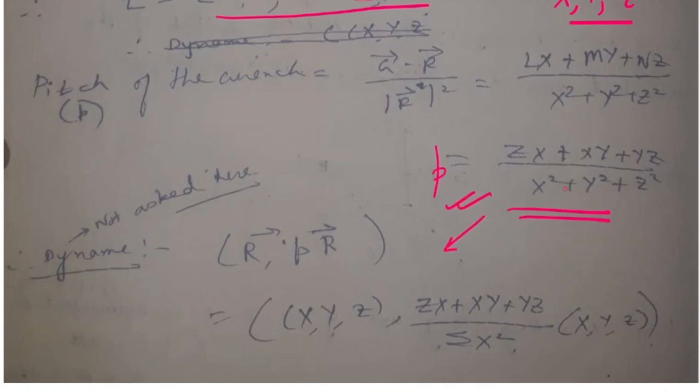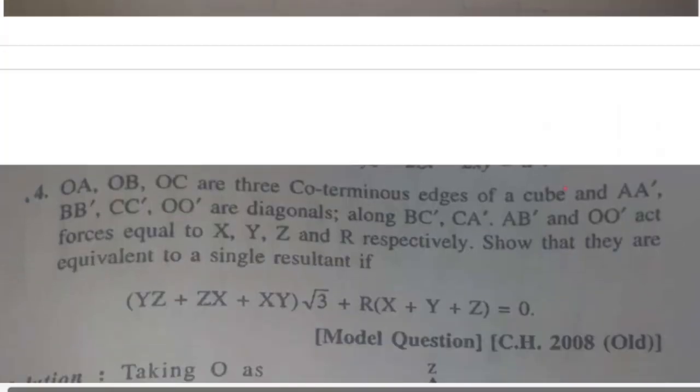Even if this question is added on with it to find the d name, then also you can easily find out this thing. And also you can understand and find the equation of the central axis, because I have all the components or the ingredients to find it out. Okay. Now let us move on to the next sum.